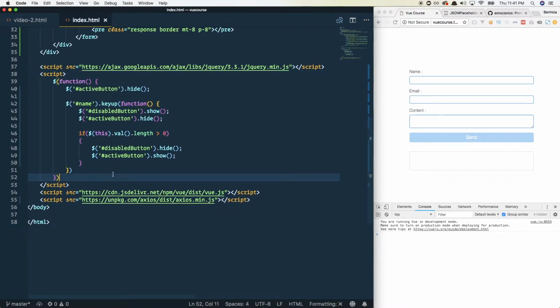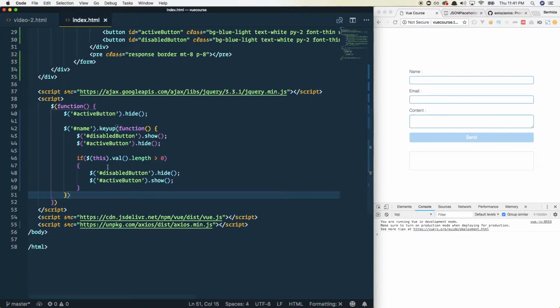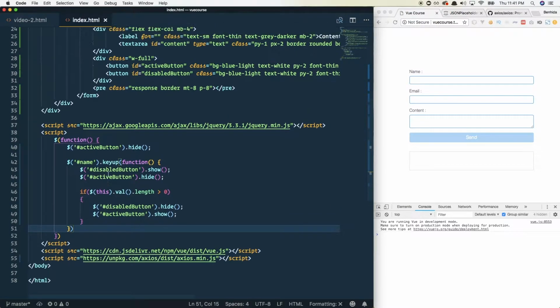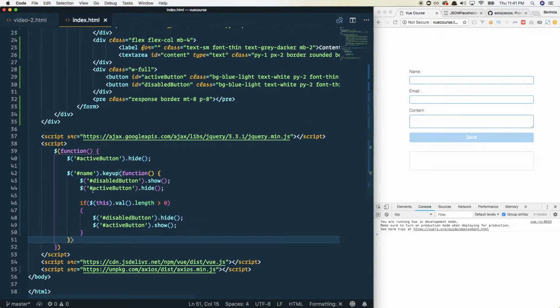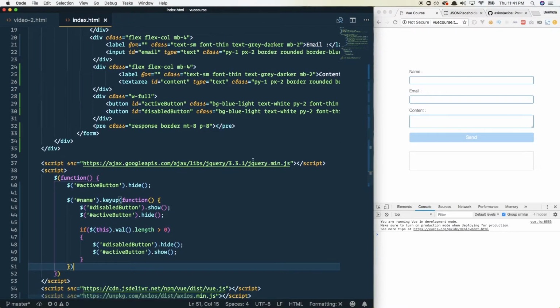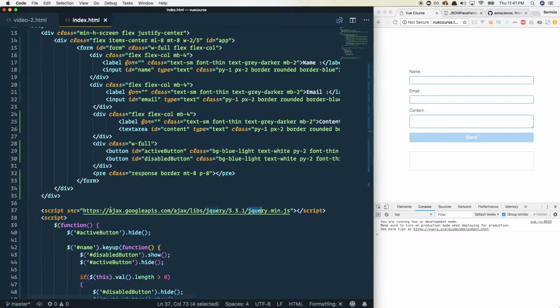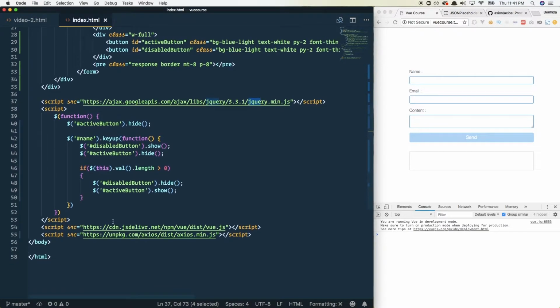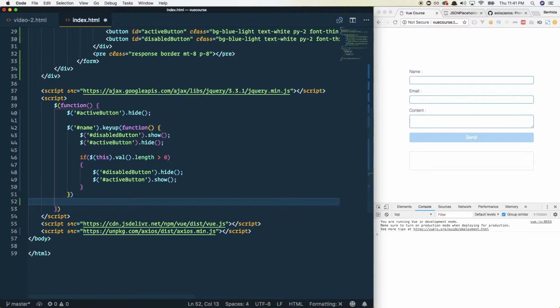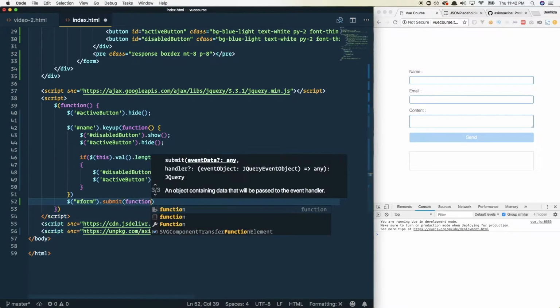Now we need to get the data for the form, the request form. Here we're gonna use Ajax. I don't know if jQuery already has Ajax or not. We're gonna see. So let's begin. Form submit function.